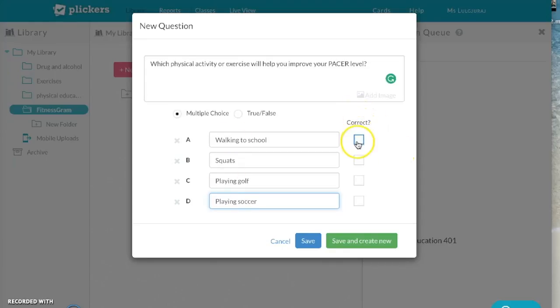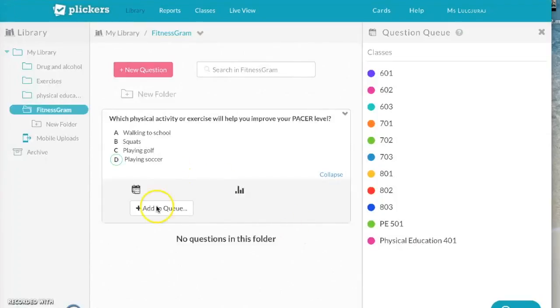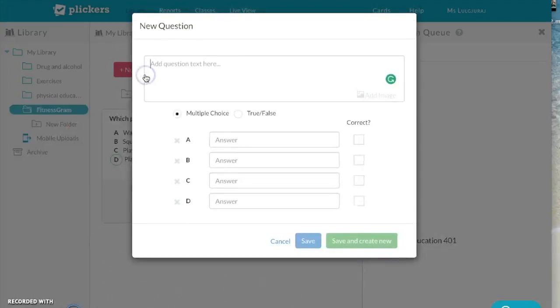So then you want to click which answer is correct. Then you can save it. When you save it, it's going to look like this. You can then add on to create a new question.